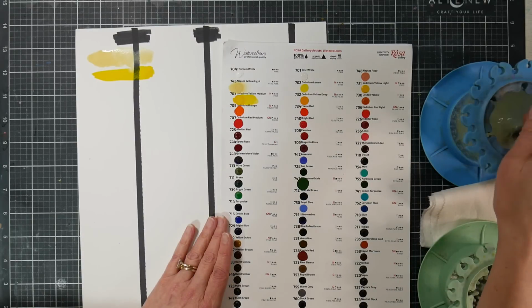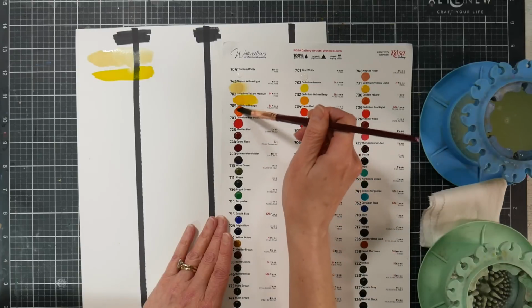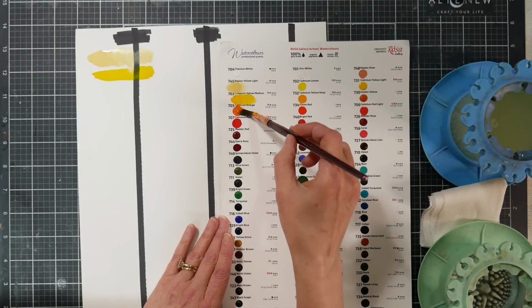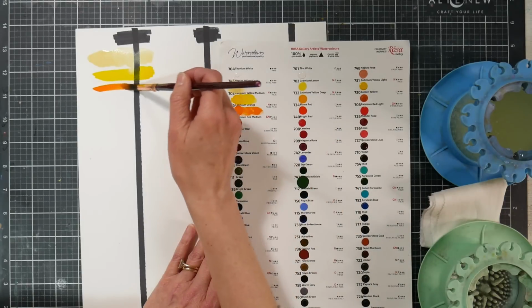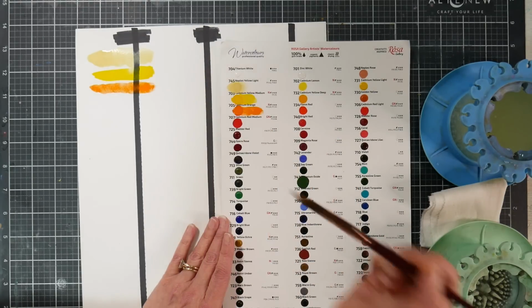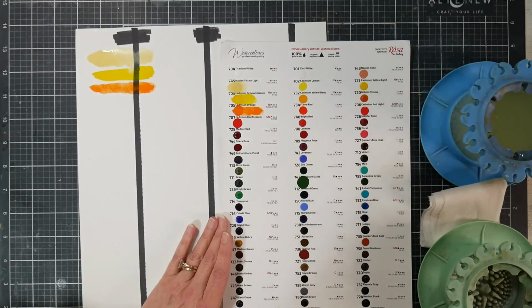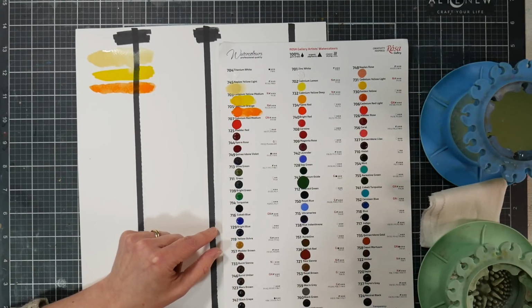I love their cadmium yellows. That's Cad Yellow Medium, PY35. Rosa does have a lot of cadmiums in their sets, so if you want to avoid cadmiums, like maybe you're getting the paint for a child and you don't want to have that, you know what I should do? I should start it darker and fade it over. That's what I should do.